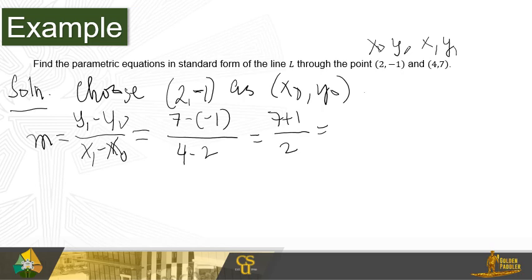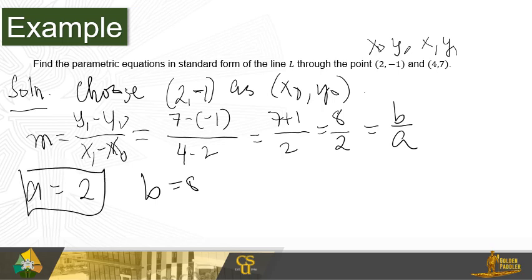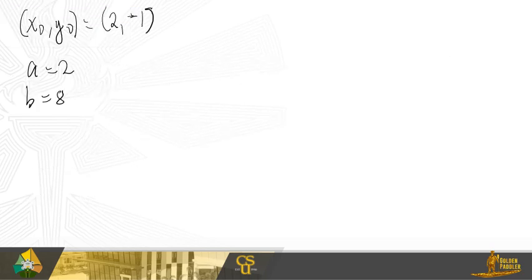Ang gawin natin is gawin natin 8 over 2. So, ito na yung b over a. So, that means yung a natin is 2, tsaka yung b natin is 8. Or pwede rin gamitin mo 4/1, no? Yung simplified. So, actually, if you solve some equations, yung lalabas talaga is 2 at saka 8. So I will do the shortcut method na lang, no? So ito 'yon, 2 and 8. So alam na natin yung value ng A at B.